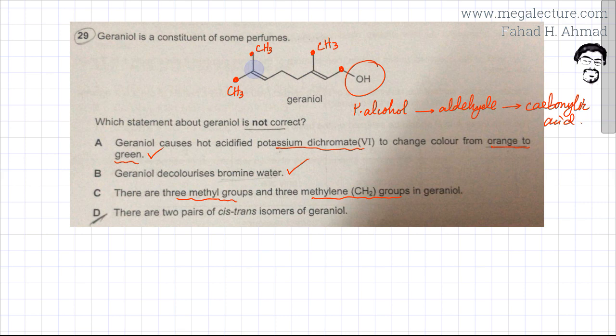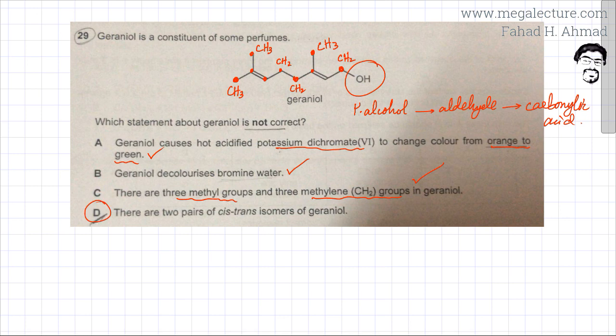So if you look over here, this carbon is already bonded to 4 atoms, so there would be no hydrogens with it. This carbon atom is making 3 bonds, so there's going to be 1 hydrogen. This is CH2 because it's making 2 bonds, so there would be 2 hydrogens attached to this carbon atom. This is also CH2. There would be 2 hydrogens attached to this carbon atom. This carbon atom is already making 4 bonds, so there would be no hydrogens with this carbon atom. There's going to be 1 hydrogen with this carbon atom. This carbon atom is making 2 bonds, which means there would be 2 hydrogens attached to it. So you have a total of 3 methylene groups. So this statement, option C, is also correct, which leaves us with the fact that the answer is going to be D by default.